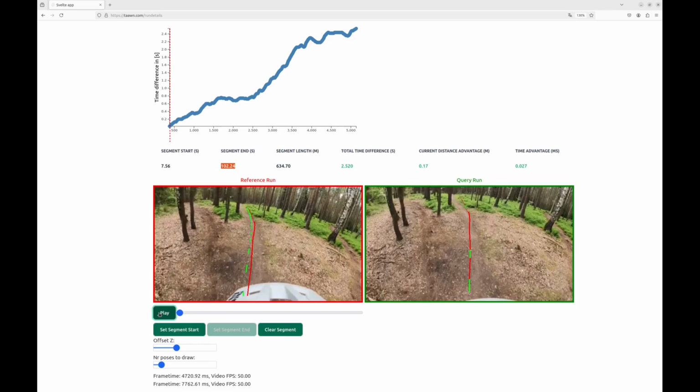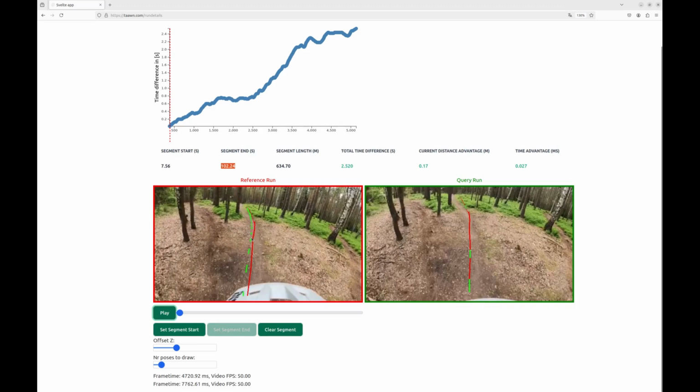I can now hit the play button and I will stop it right away to explain what these lines are. The green dashed line here is basically the query run projected to the reference run.